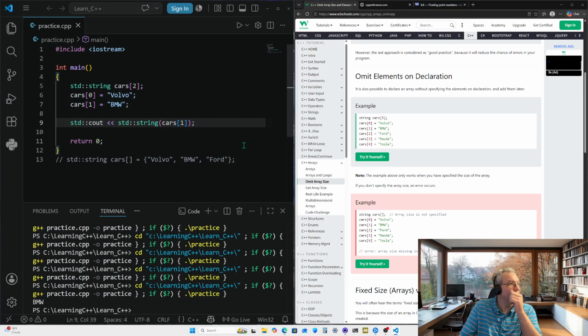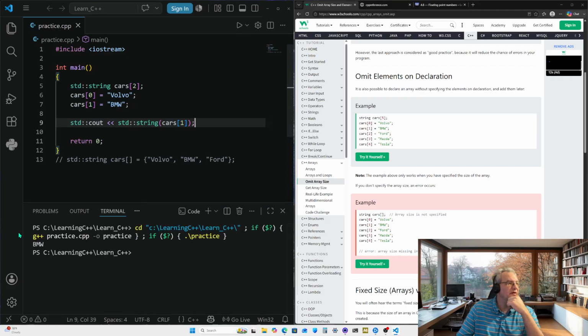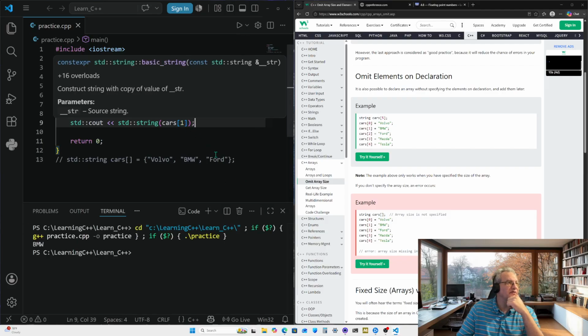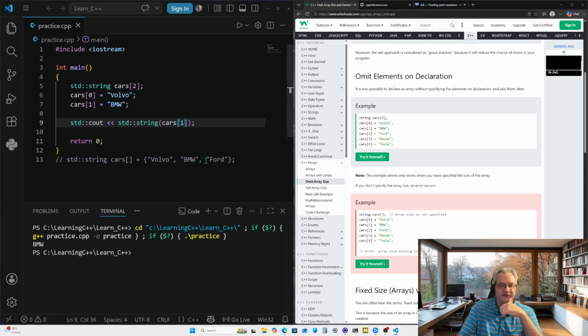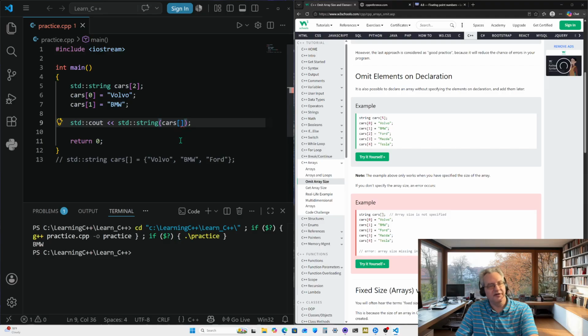Okay. So in this sense, we did finally get a printout. Let me clear this up so it's easier to see. We got BMW because it's asking for position 1, not position 0. If we left this blank, how would this react? We do need to have the string name in there, and it's giving us a problem right here. Let's see if we can clear that out and get the entire string. No, we cannot. So for this to print out, you have to have something in there.